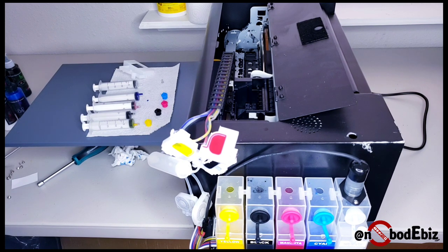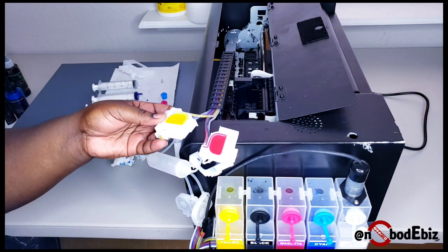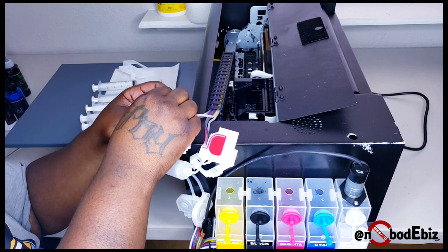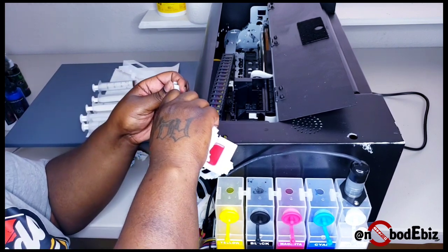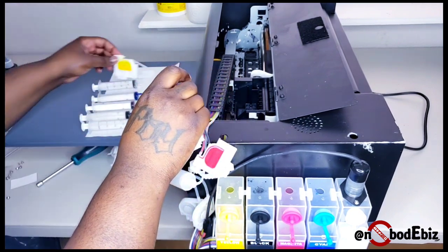This is a cool little part to have in the video so y'all can see. Mistakes sometimes can be cool. All right, so see how this yellow is half empty? There's too much air leaking out the bottom of this because all the other colors are solid. So basically, when you want to replace a damper, all you really got to do is pull from here, pull that tube off.